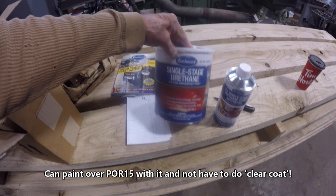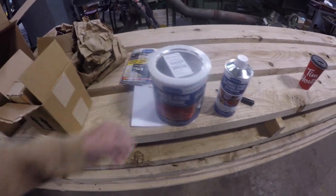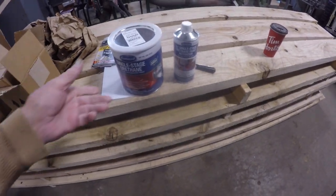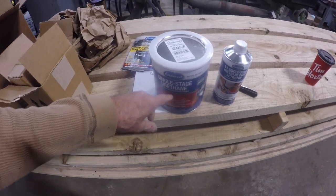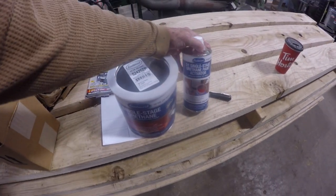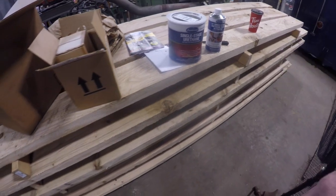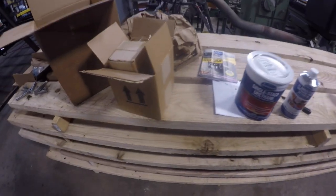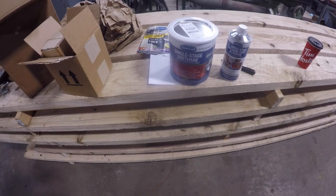So I got this from, as you can see, Eastwood. I tried to get it locally, but the store here was going to send me to a store in Buffalo because they deal with the automotive stuff. It was easier for me to order it online. Single stage urethane black. It's called Interstate Black, but it's a gloss black. And the urethane paint activator. That gets sprayed over any sections that are exposed to sunlight. But I'll bring you back.